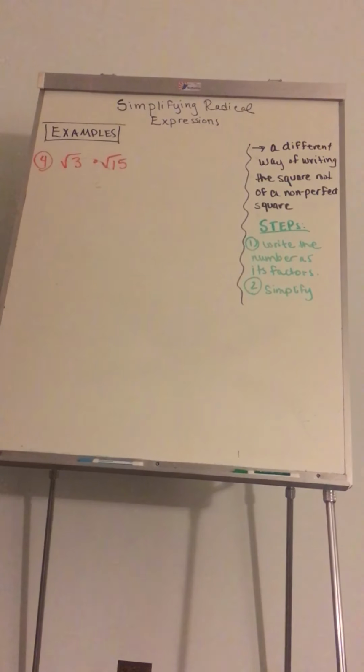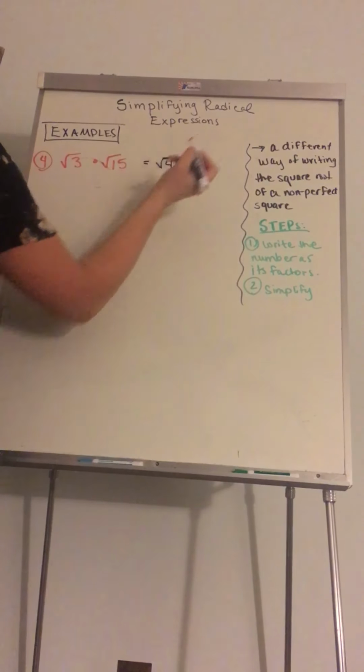What I could do is just multiply 3 times 15 and end up with 45, and then see if I can simplify that. That's one way of doing it. Another way is breaking down 15 and then multiplying. My point is that there's multiple ways to do it. I think the way I'm going to do it is multiply 3 times 15, and that equals 45.